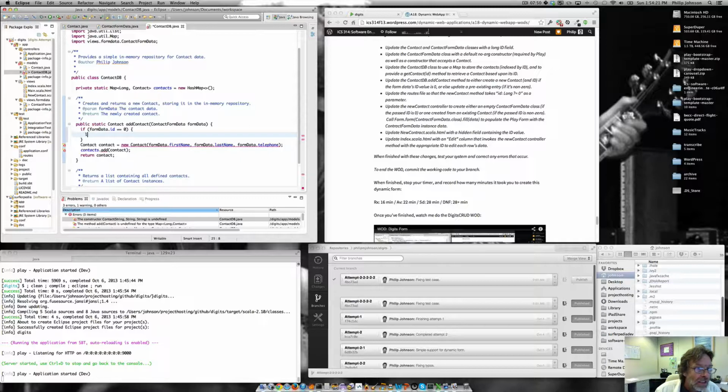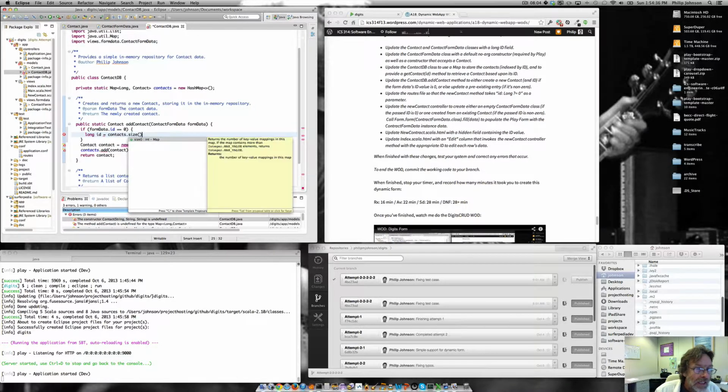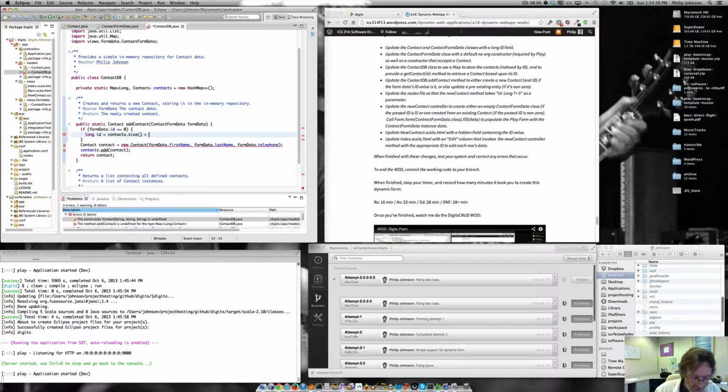So we'll say long ID equals the contacts dot size plus 1.